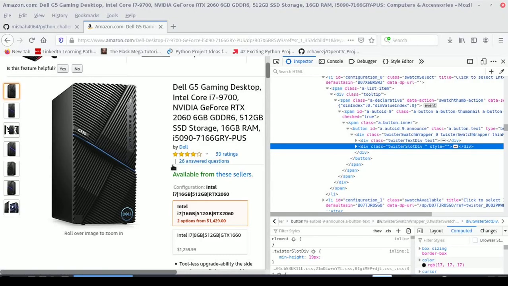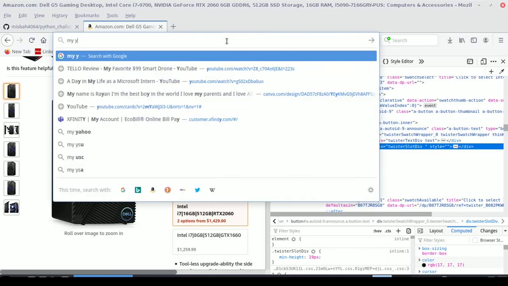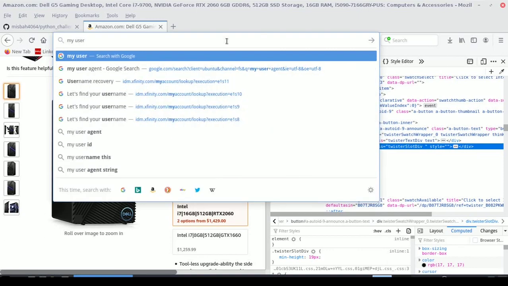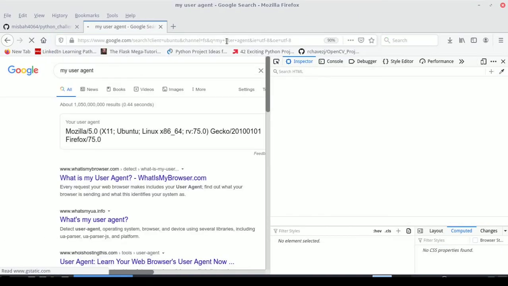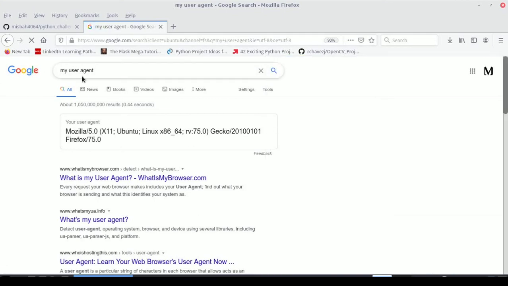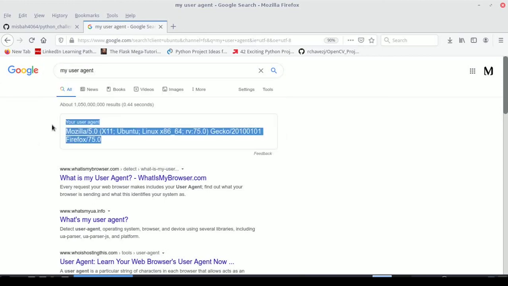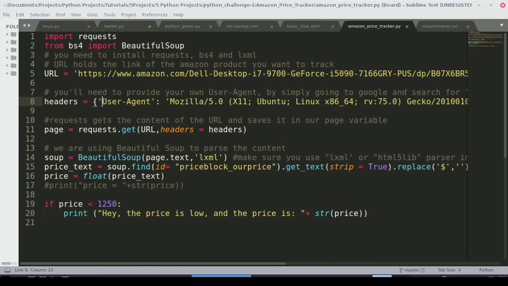If you want to find out what your user agent is, just go ahead and search my user agent. There are tons of other tutorials out there on YouTube and other web pages. Just click on my user agent, copy it from there, and then paste it, replacing what I have pasted here, with what you find in your particular case.